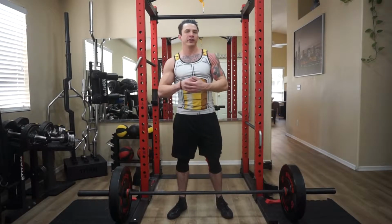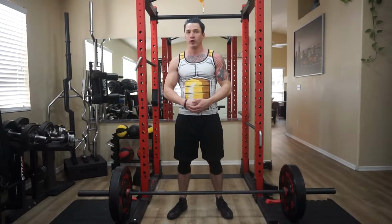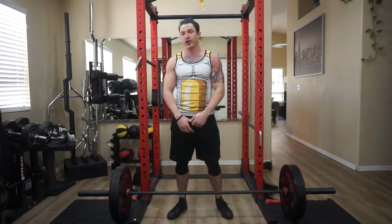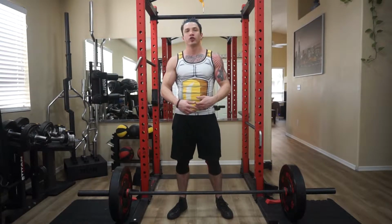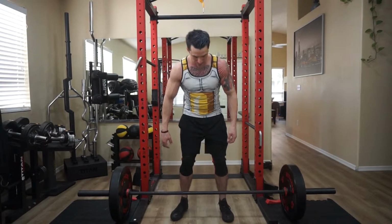All right, now that I finished foam rolling, I'm gonna get right into the first exercise, which is deadlifts. Deadlifts are a very big focus for me on back day. I didn't always do deadlifts. Probably the first 8 months to a year of training, I didn't do them. But ever since I started, I've gotten so much stronger. I've been putting on so much muscle. It really is a full body workout, so let's get to them.